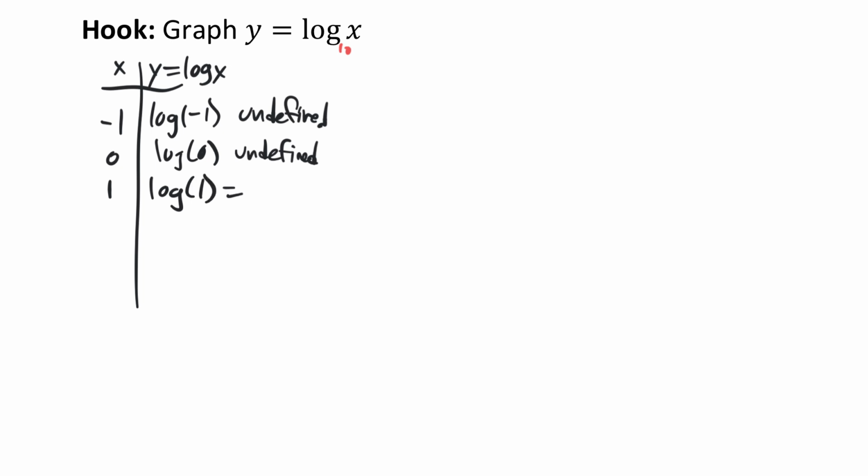That number we know is 0. So that kind of helps. But then if we keep going, 2, 3, log of 2 is not a whole number. Unless we have a calculator handy, we don't know what it is. It's going to be some decimal. I mean, if you want, it's approximately 0.301, but that needs a calculator. And there's definitely going to be questions here where we don't have access to a calculator.